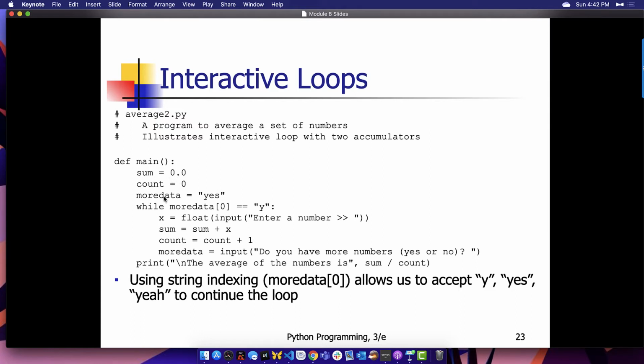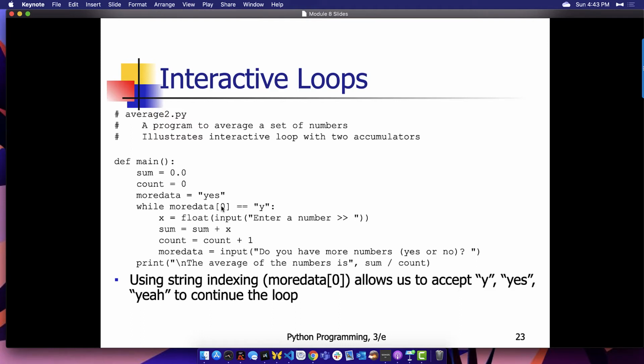I have a variable called more data that's set to the string lowercase yes. And then I have a while loop, an indefinite loop, that says while more data is exactly equal to y, okay?